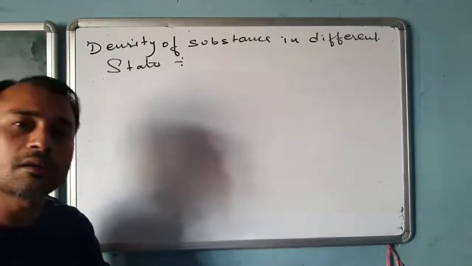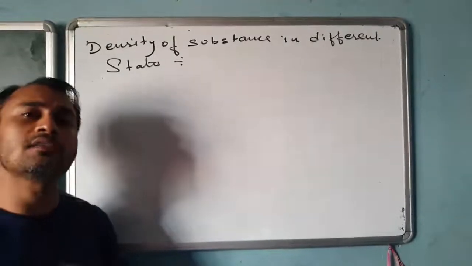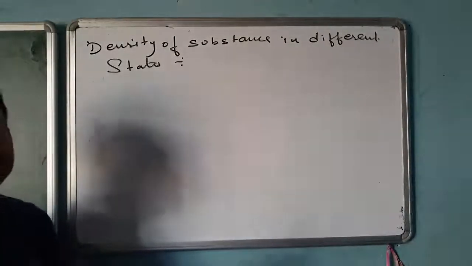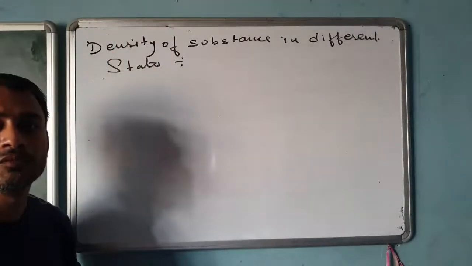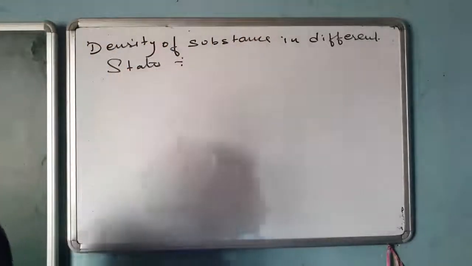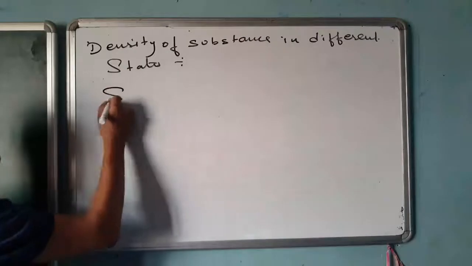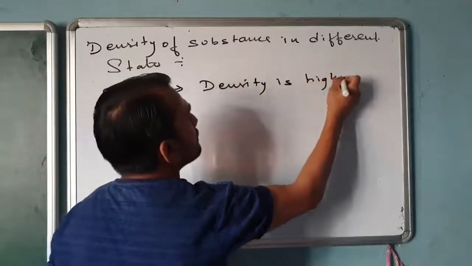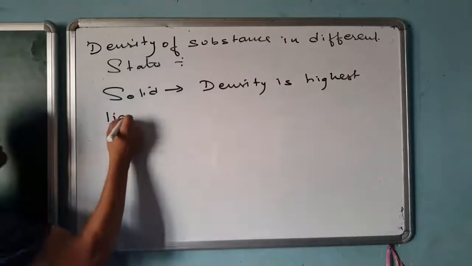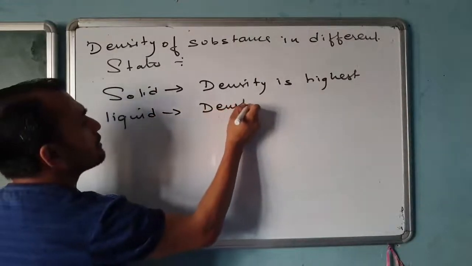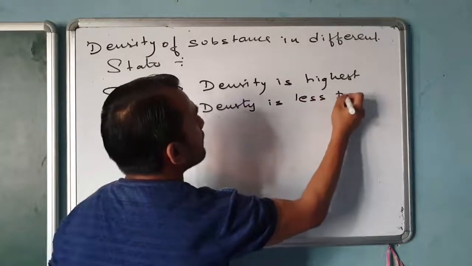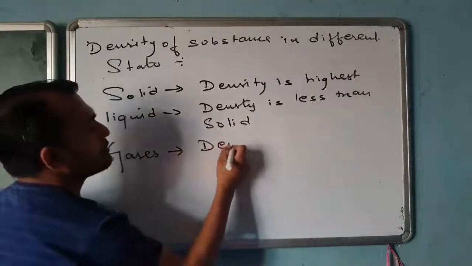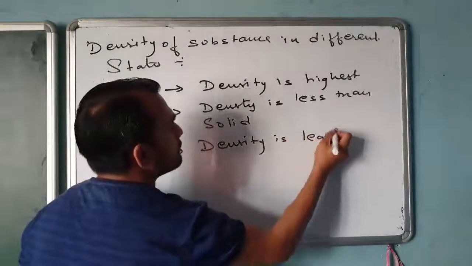In solids, the molecules are very tightly packed. In liquids, they are quite loosely packed. Whereas in gases, they are very, very loosely packed. Now, this also counters the difference in terms of density as well. Right? So, if you talk about the density of a substance in different states, we will find the density is different. So, in solid, the density is high, or we can say it is the highest. Whereas in liquid, the density of a liquid is less than solid. Whereas in gases, the density is least, the minimum.